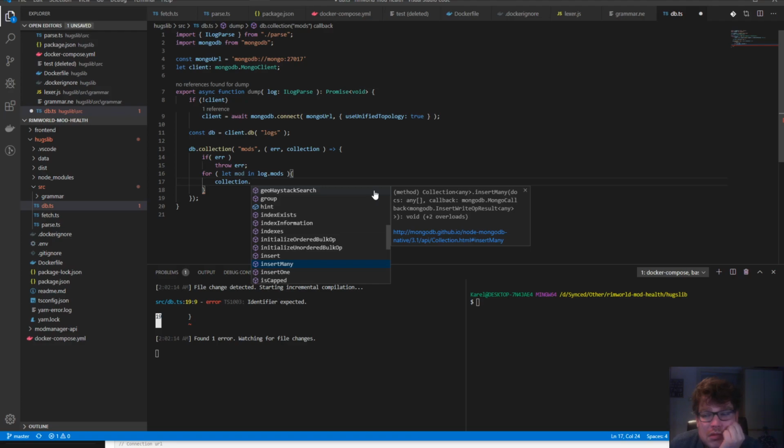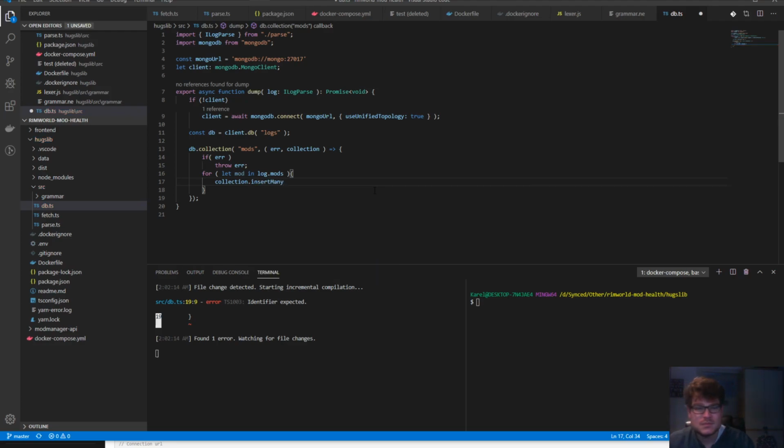That's probably better. And the docs can just be JSON objects, so then we don't need to do this anymore. Insert many, basically mods. No, please. Doc mods. Ta-da! Maybe.